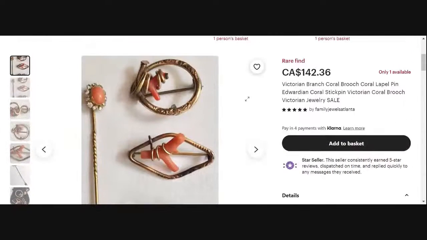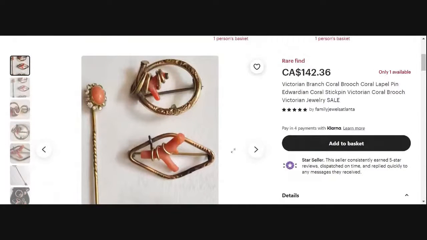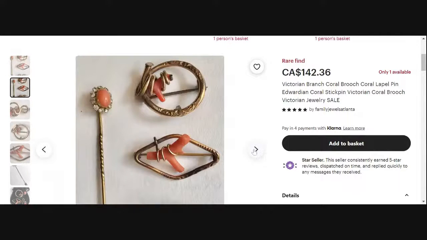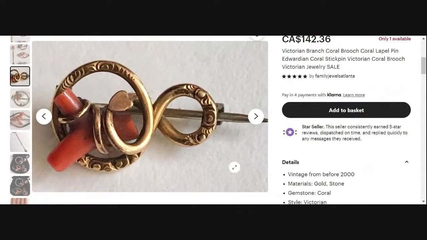Okay, so it sounds like they don't know what they have other than antique coral pieces. It does look like they're gold fill with a little bit of wear. So you can see some wear here, but that's not a bad price for 4 pieces. Let's keep going and look at them in detail. So what I love about this tone of coral is that it looks to be completely natural and not dyed. The findings on this are beautiful.